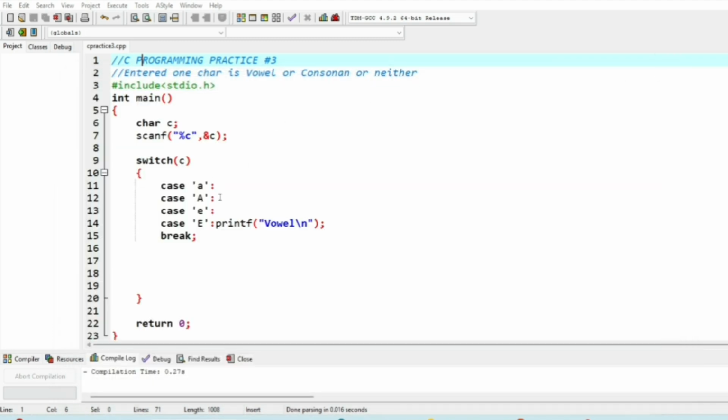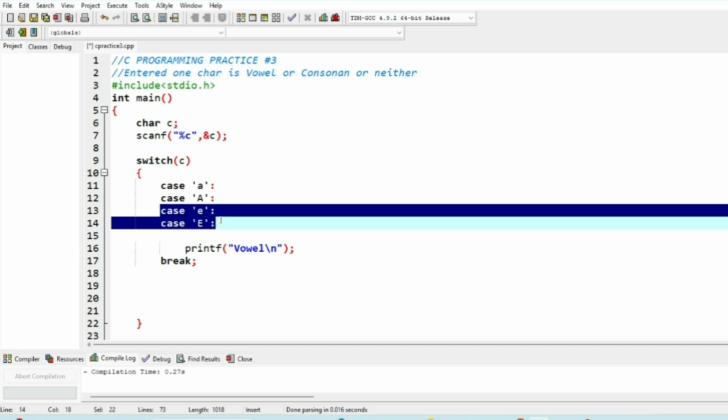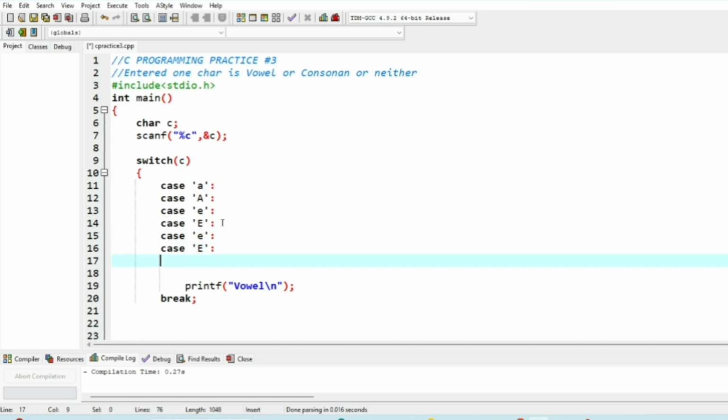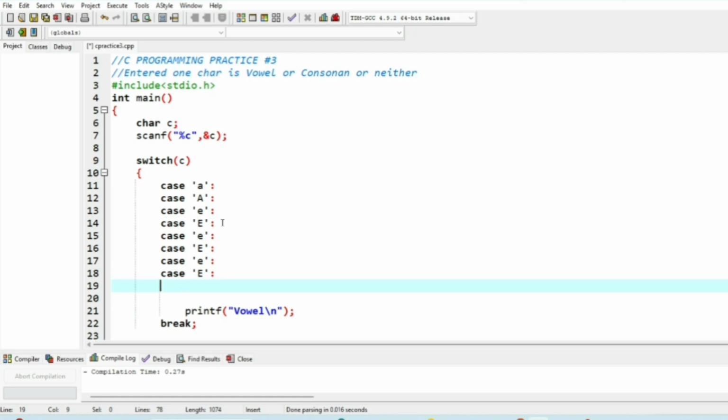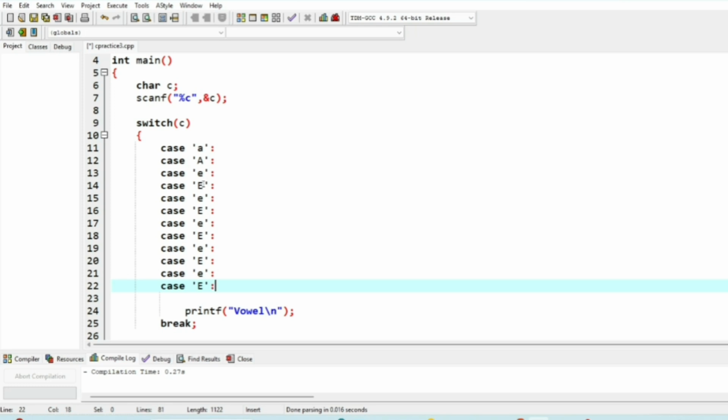So this is how switch case can be used. If the output is going to be the same for all the cases, you don't mention code here, in the last one we can write it. So then what we can do? We'll copy this. What will we copy? These two, Control C, will copy here, will copy here again. So A is over, E is over.